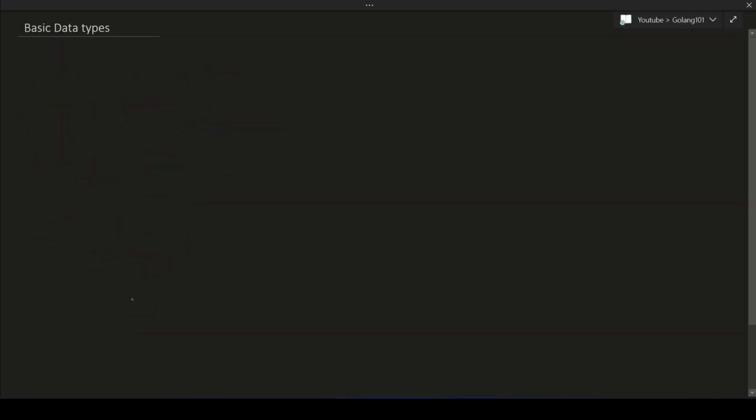So next, we will look into basic data types in Go. Okay, so there are basically four data types that we will be looking at. One is the integer, float, string and boolean.